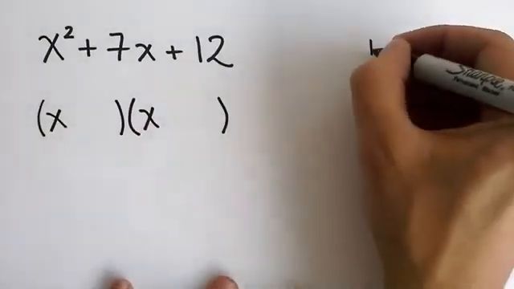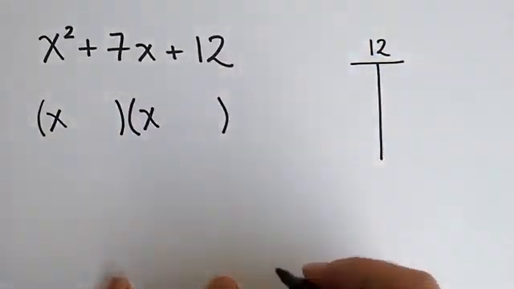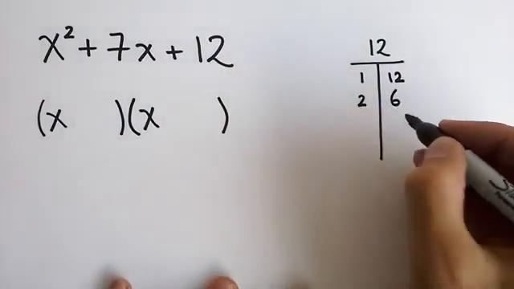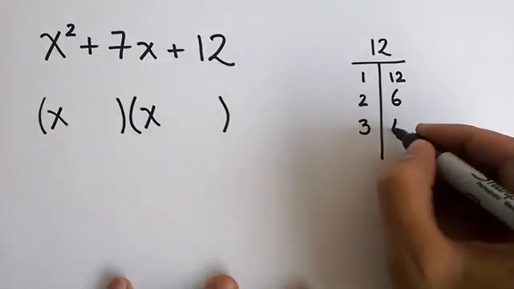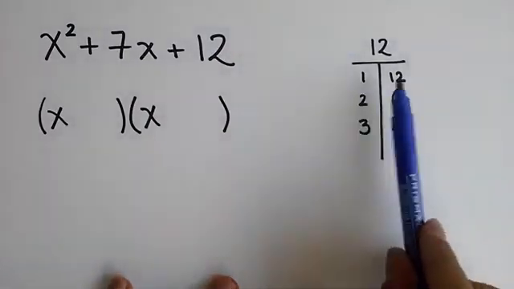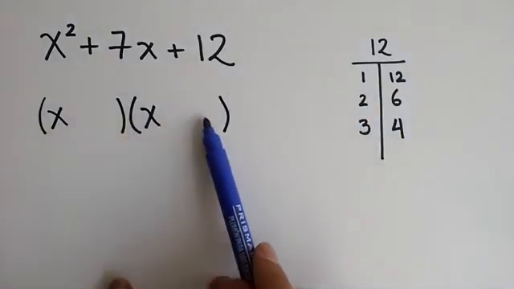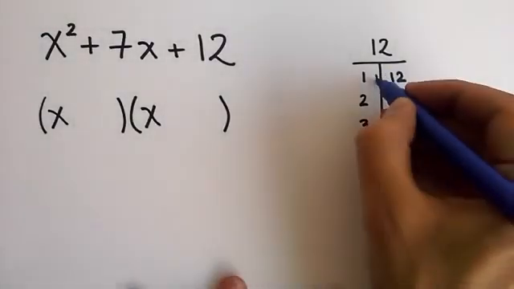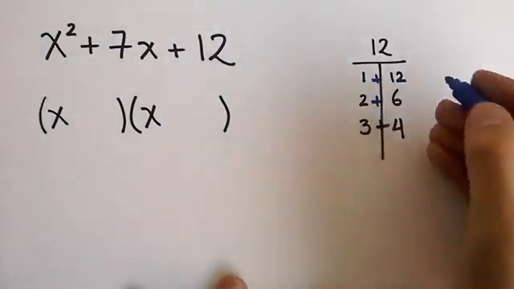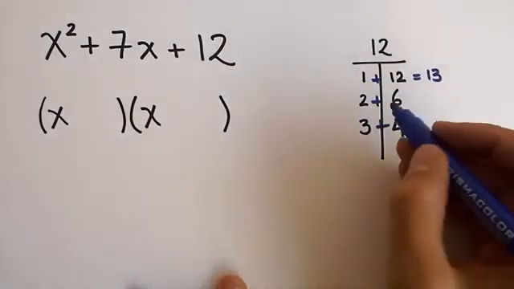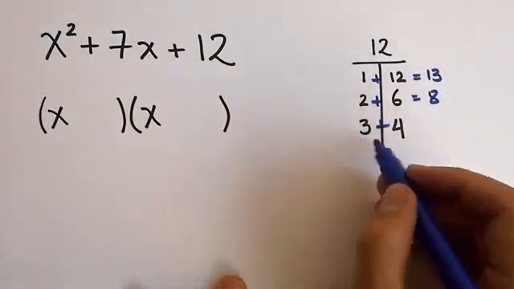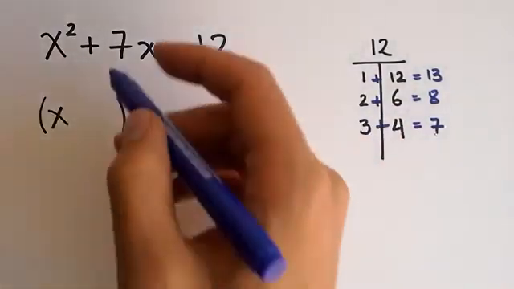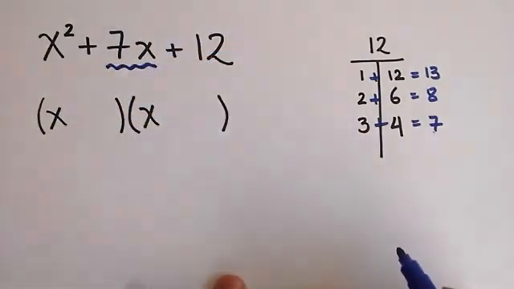But if you check out the factors of 12, there are several pairs that achieve that. You can think of 1 and 12, you can think of 2 and 6, and you can think of 3 and 4. Now, which of these three pairs should you choose to put down here in your parentheses? There's a small test that you can do just to determine that. Start adding them. So if you add 1 and 12, you obtain 13. If you add 2 and 6, you obtain 8. And if you add the third, 3 and 4, it would give you 7. Notice that this 7 is exactly this 7 that you have here in the middle.